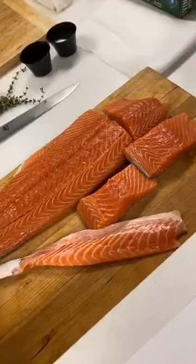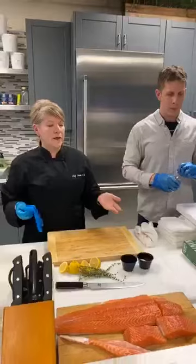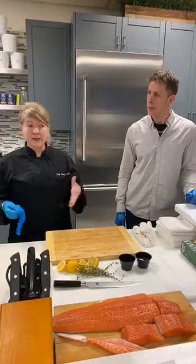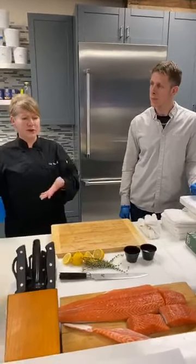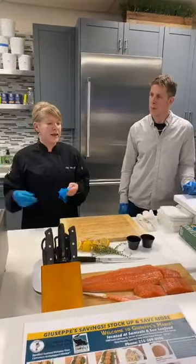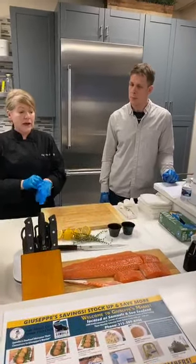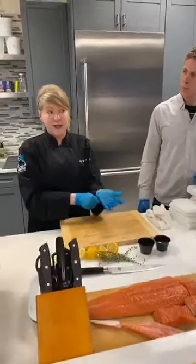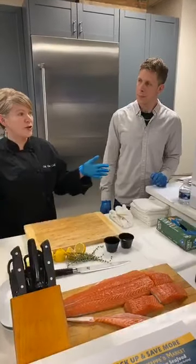If you want wild salmon you'd have to wait until late spring through early fall for the wild Alaska salmon season, which is a completely different species. For Atlantic salmon this gorgeous and versatile, aquaculture is a good thing. It's a great, fast, easy protein to cook that's good for you. If you're a household of one, portion up the salmon and throw it in the freezer. I even recommend cooking it in the toaster oven — 15 minutes and your salmon is done. You can use a little Asian marinade, or mix some panko bread crumb with parsley and lemon and top it on your salmon.